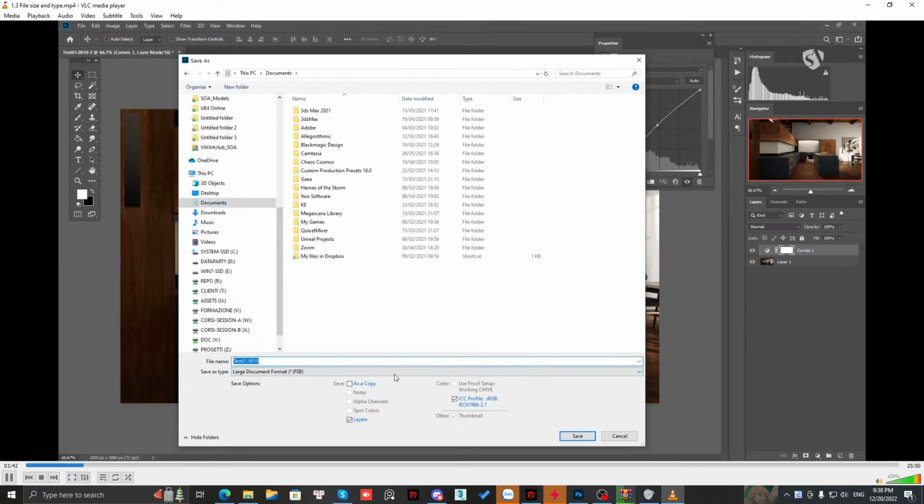And of course here, you want layers because you want to save the layers you have in the file. And the ICC profile. The ICC profile is like the ID card of your image. When you have an image, there is a color profile with it, and it's basically an area that says, okay, all the colors in the image belong to this chart.